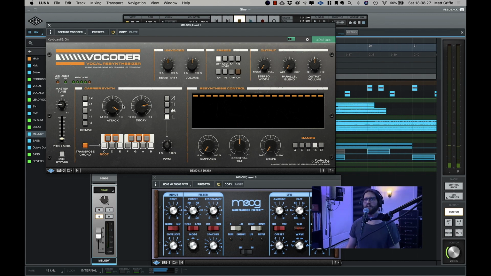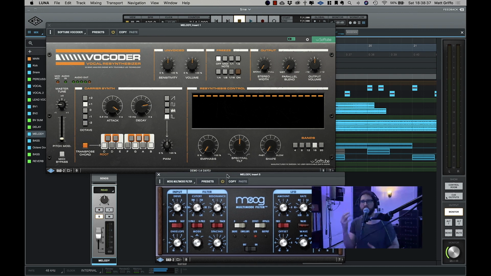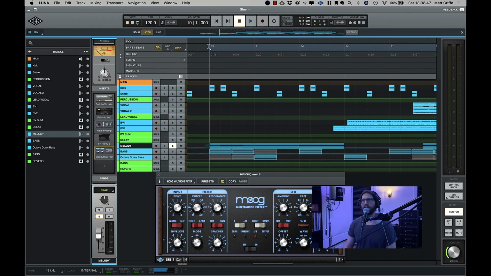I tried a bunch of other settings, but this sounded really good to me. And then the Multimode Moog filter, it's only adding a little bit of kind of swirly vibes. It's not adding that much. I just wanted it to have a little bit more depth to it.